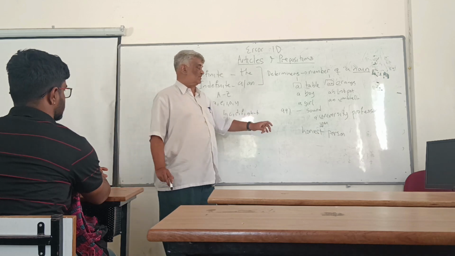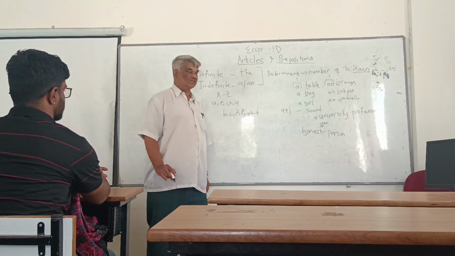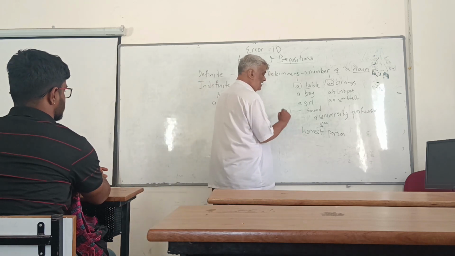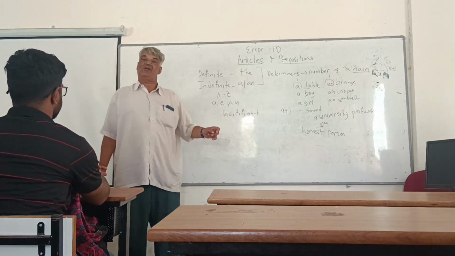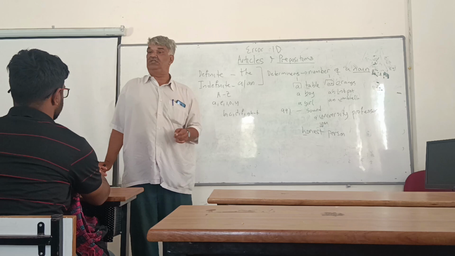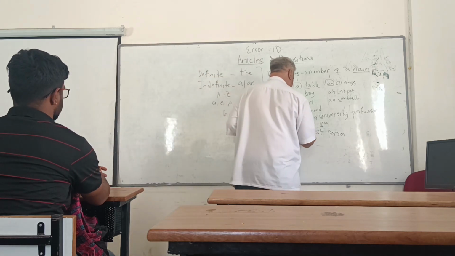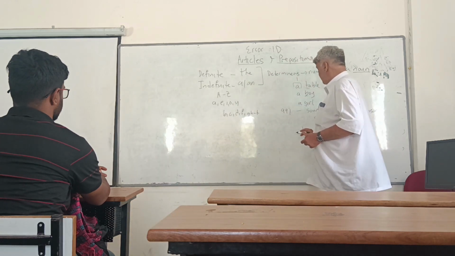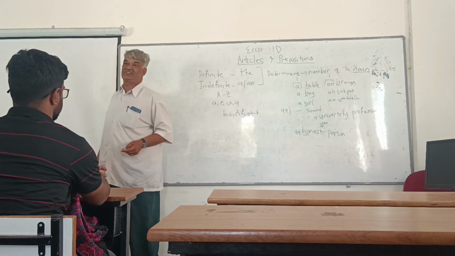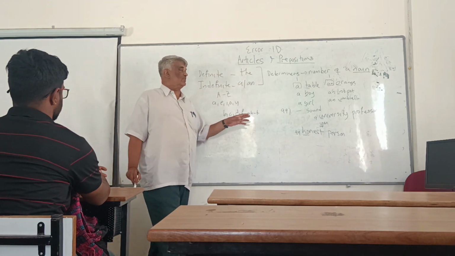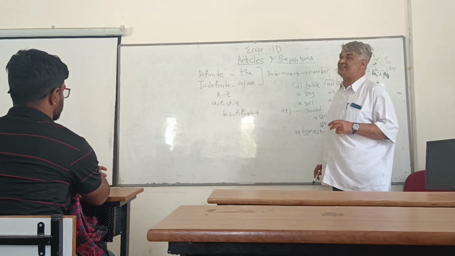Here, "honest person." In here you have a consonant, H, right? So you might be tempted to use "a." But if you listen carefully, you are not saying "ha-nest." H is not being pronounced. You're saying "onest." So it is a what? A vowel sound. So we will use "an," right? An honest person. So this is how you differentiate between "a" and "an."